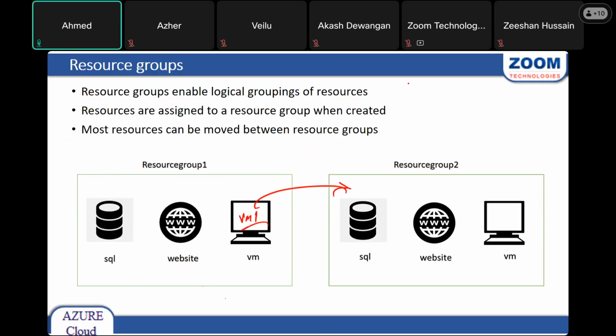When you're moving resources, you can move a resource from one subscription to another subscription, for example from subscription 1 to subscription 2. We can also move resources from one region to another region. So you can move a resource from one region to another, from one subscription to another, or from one resource group to another.